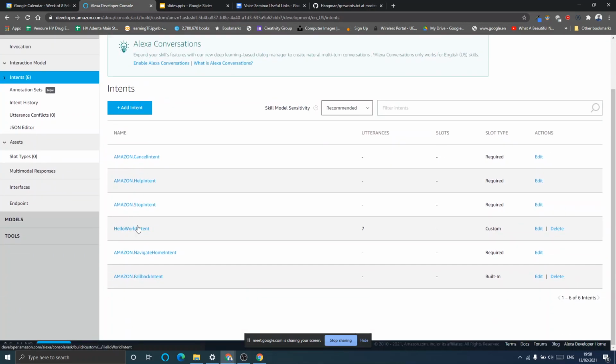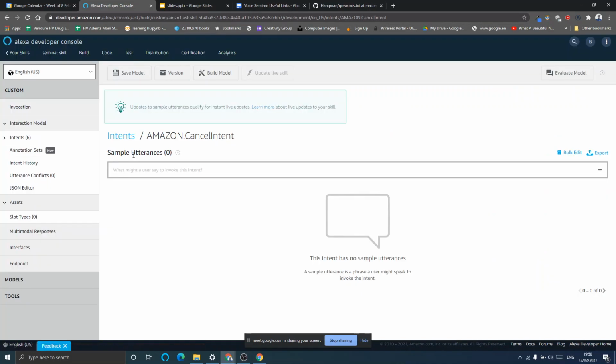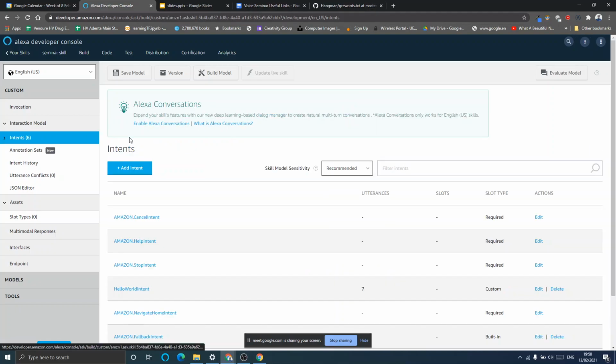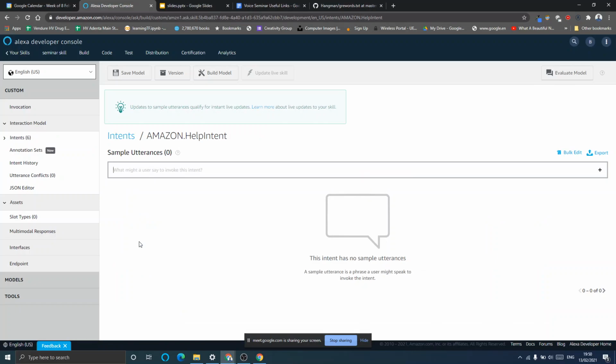Yeah, and we have a couple of already built intents for us. One of them is Amazon.CancelIntent, and this is going to be used when you invoke your app and then you're using it and you want to cancel an operation. You just say cancel and that's it, right? So when I click on the intent, you see the sample invocations or the utterances that can be used under that intent, right? Yeah. We don't have anything under cancel intent. Shouldn't be like that. Let me check out help too. I just feel like there's nothing here.